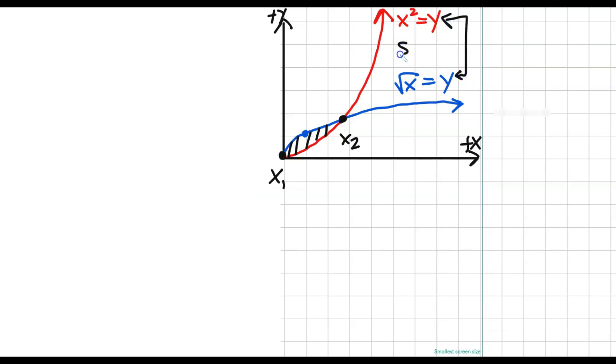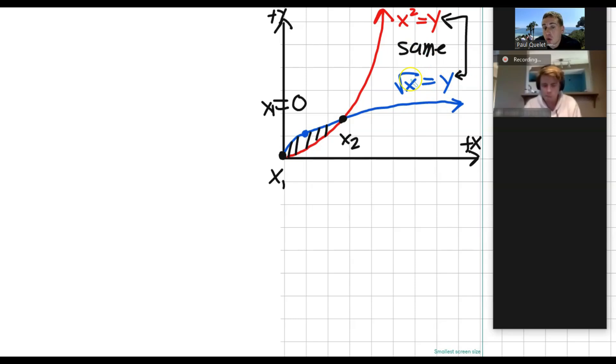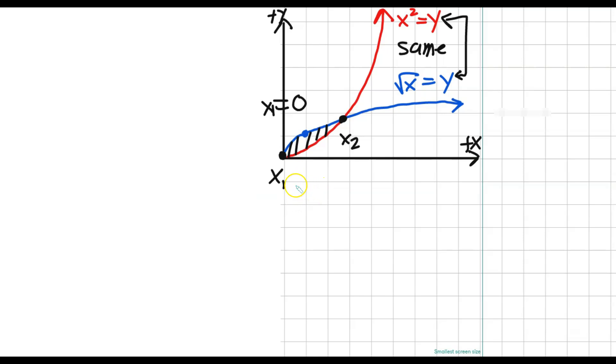Yeah, they're the same. Now, clearly, they're the same when x1 equals what value is this down here? That's pretty intuitive. Zero. Yeah, just zero, right? Isn't zero squared just zero and square root of zero is zero? Okay, so we don't need to worry about that one so much. But the other one is when this other point, x2. So x squared equals square root of x for this intersection point, okay?